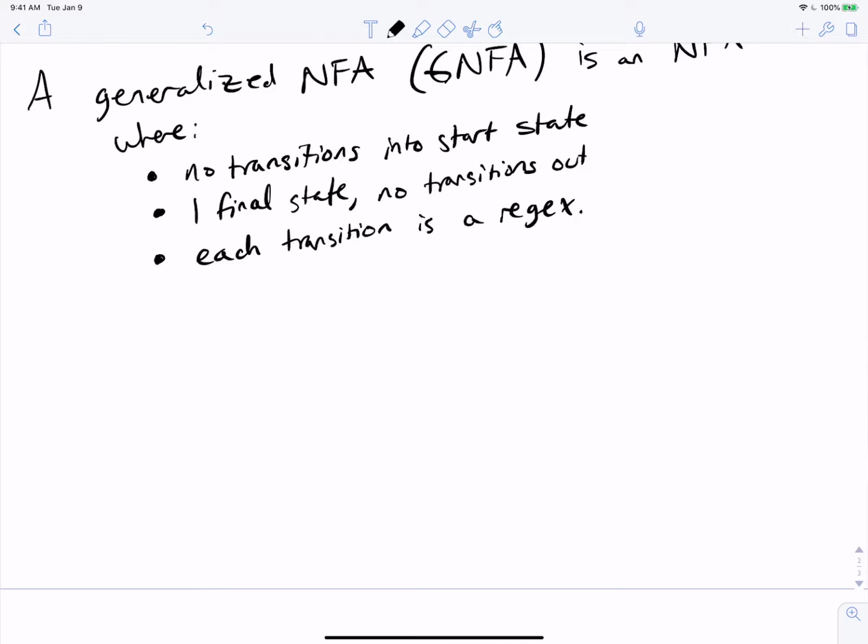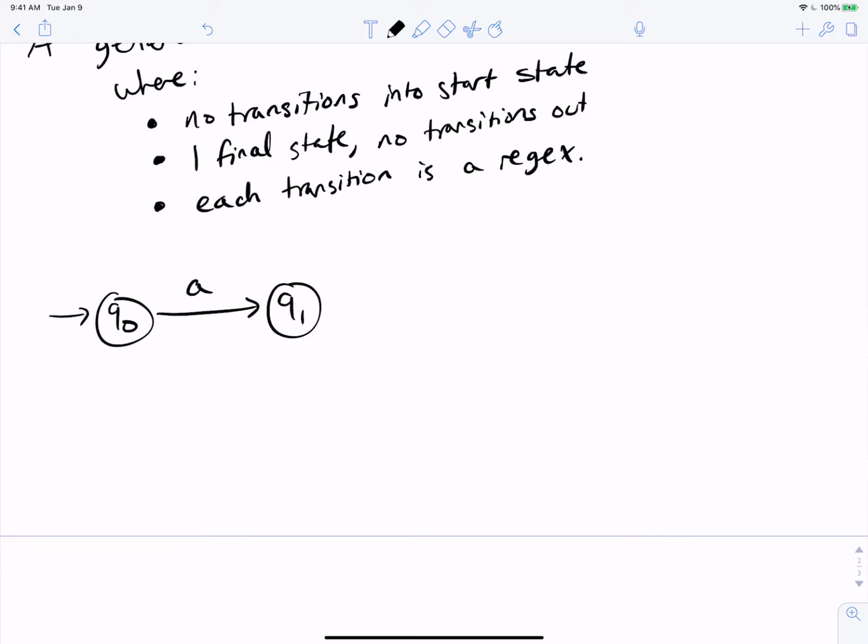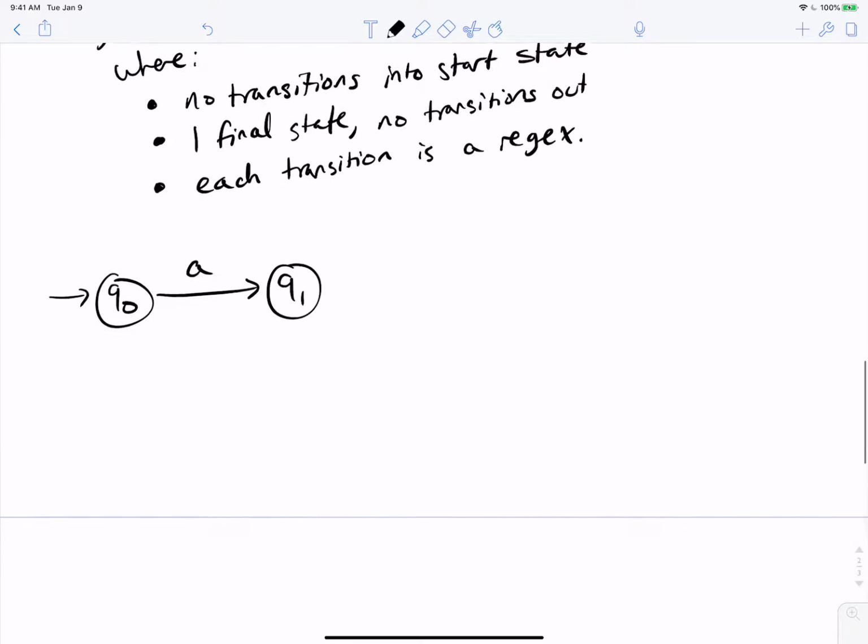So let's actually do an example because it's on your quiz. It's much easier to explain it with an example than actually going into the formality of it.